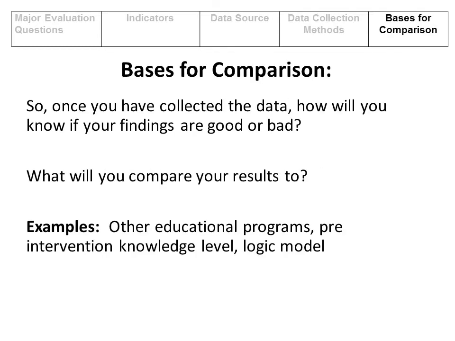Finally, in developing your evaluation matrix, it is also important to include a basis of comparison for each major evaluation question. That is, once you have collected the data, how will you know if your findings are good or bad? What will you compare your results to? In program evaluation, it is important to identify something that you will compare your findings to before you conduct the evaluation, and thus this is one of the most important columns to include in your evaluation matrix.